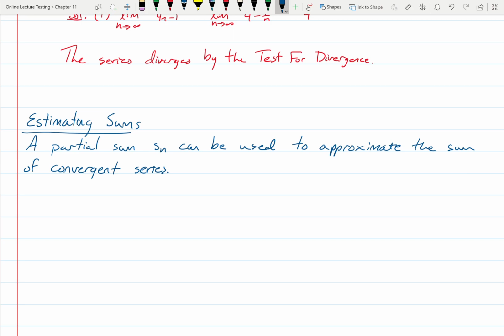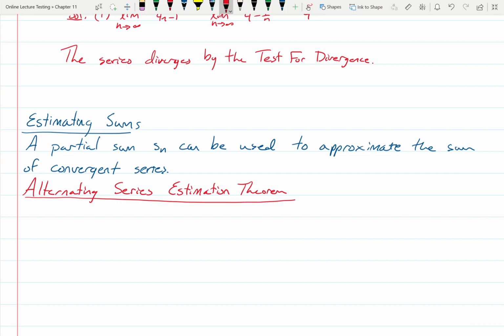Okay, I could have to go out 100 terms on any convergent series before I start getting a more and more accurate reading, in order to say, well, this is the approximate value. So there is a nice thing with alternating series because of this behavior of switching back and forth that allows us to talk about the accuracy or the error in there. So this leads into the alternating, and this one's a mouthful, series estimation theorem. So the alternating series estimation theorem.